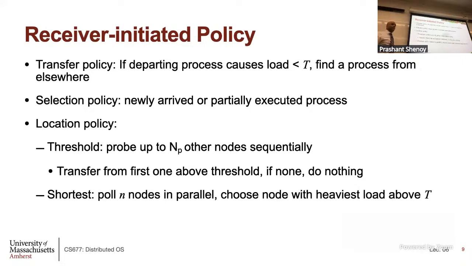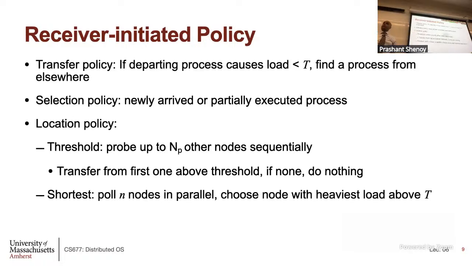So we'll say, what's the transfer policy? A transfer policy is also a load threshold, but it's a low load threshold. If your load goes below a low threshold T, that means you have become lightly loaded, you go looking for work. You become a receiver in the definition of this policy. So a receiver means you are willing to accept jobs to run. So you become a receiver node. What's your selection policy? You still prefer to execute newly arrived jobs, but you can decide to take a partially executed job if the OS supports something called process migration, which again I'll get to. Okay? But we still prefer newly arrived jobs just as the previous case.